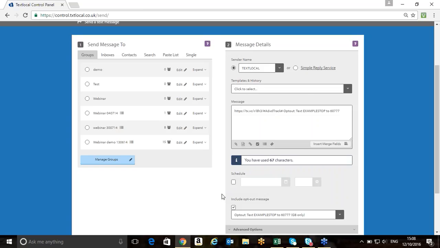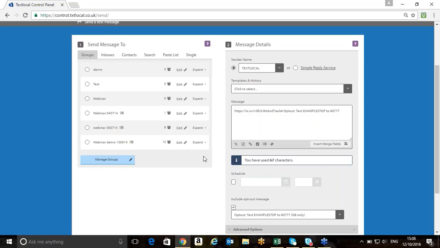It's a free service. What happens is it's just a tick on or a tick off, as you can see here. And ultimately, if that customer decides they don't want to receive the message, they just text the Optout path back to 60777, and they'll be automatically removed from the database. If it's a service-based message, then we would suggest that you don't really need to include the Optout path, because you are just advising of an appointment or opening times, or it's very customer service led. So on that basis, you can assume your customers will be happy to receive that type of content.